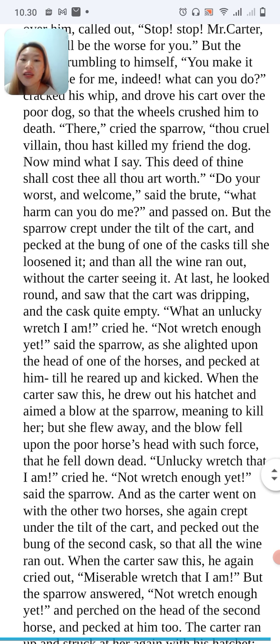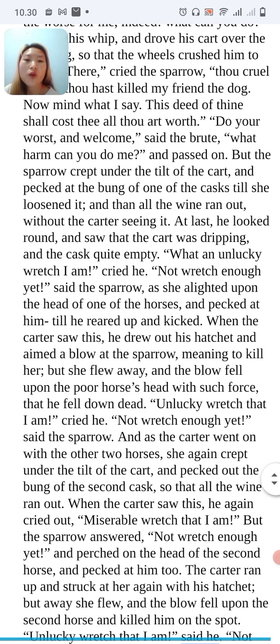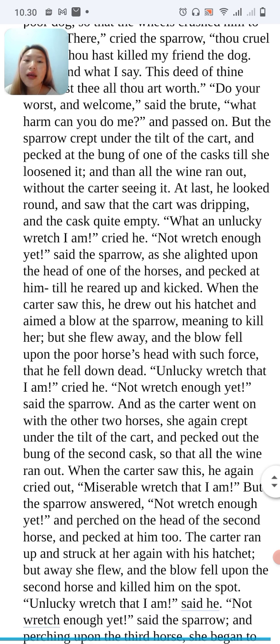At last, he looked around and saw that the cart was dripping and the cask quite empty. "What an unlucky wretch I am," cried he. "No wretch enough yet," said the sparrow, as she alighted upon the head of one of the horses and pecked at him till he reared up and kicked.